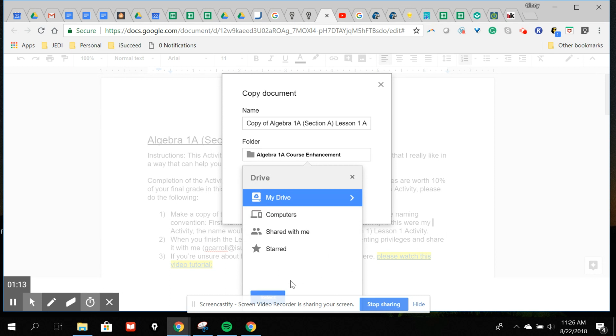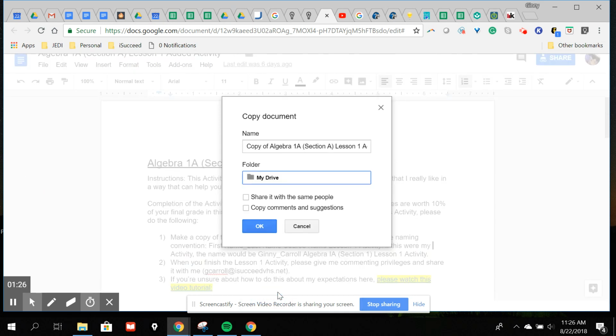Make sure, this is very important, that you're in your iSucceed Gmail account, okay? Because then if I do happen to make comments directly on the document instead of within the grading feedback, you'll get a notification in your school Gmail that I've made a comment. That probably won't happen. As I've gotten into this new system, I think comments within the actual gradebook are going to be easier for you to access.